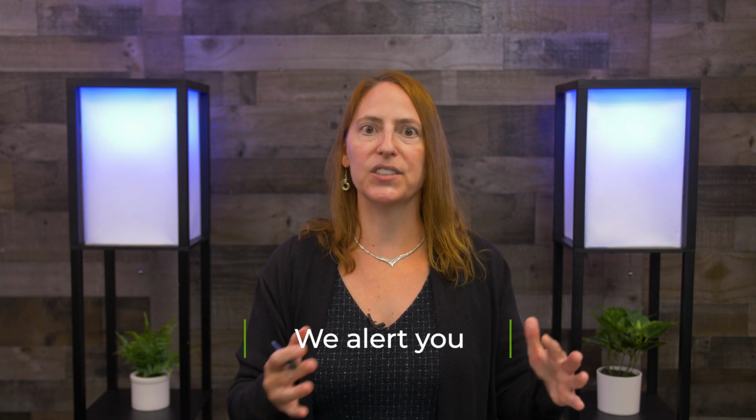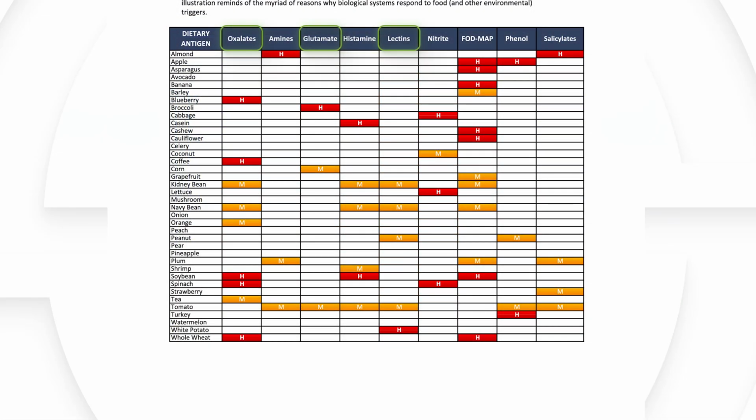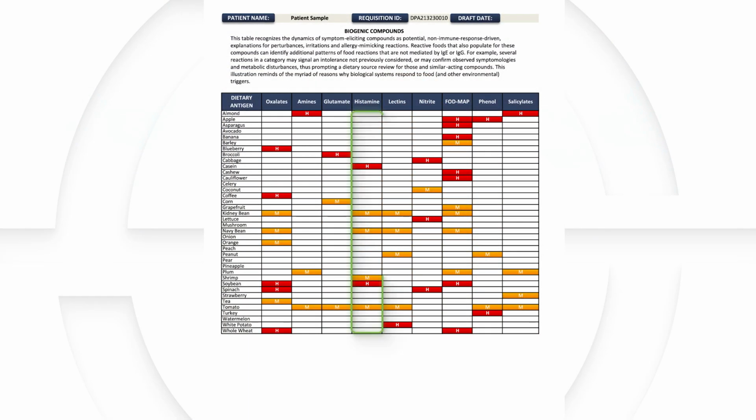So we take these various dietary approaches that are out there, and if you reacted to a food that is in one of those categories, we alert you to that. So now you can go back and say, aha, you have this pattern of having lots of reactions within the lectin column. Okay, so in addition to the foods that you're sensitive to, let's also put you on a low lectin diet. Aha, you're having lots of reactions to these foods that are high in histamine. So let's remove the foods that you react to, but let's also put you on a low histamine diet. It's one more way to see patterns that are occurring to help alert you to other things that might be going on that are creating disruptions because of foods, but aren't strictly allergies or sensitivities.